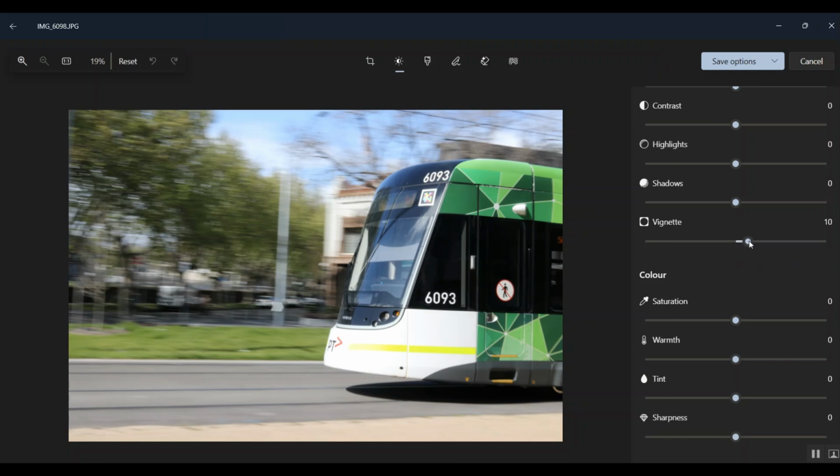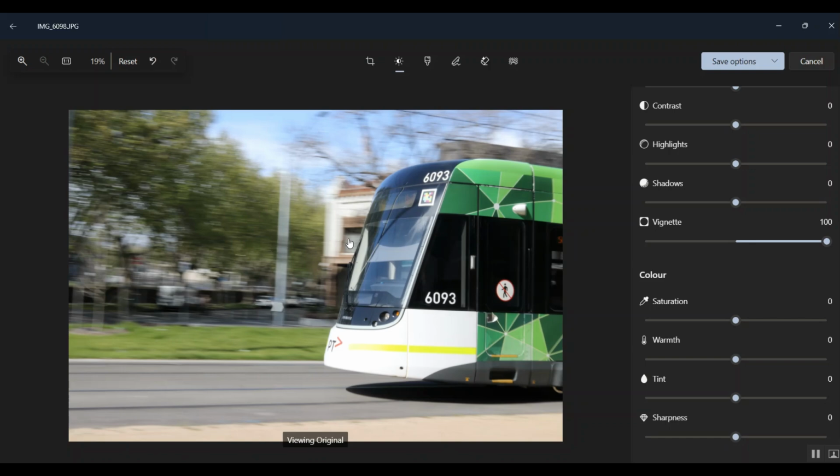The first way is to slide this up, which will darken all the four corners and bring the focus in. So that's at 100%. This is one of those things where normally I don't use the full whack of it, but in this case I would. So again, I'll do it again. Just watch the corners. That's that. And if you want to see what it looked like originally, there you go.